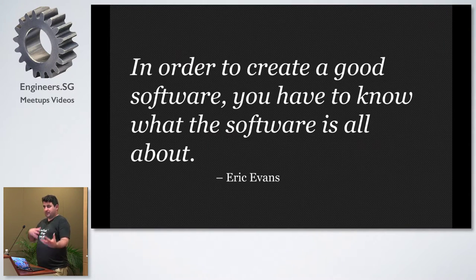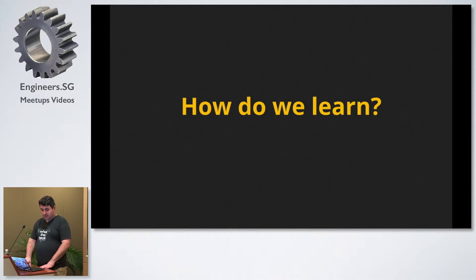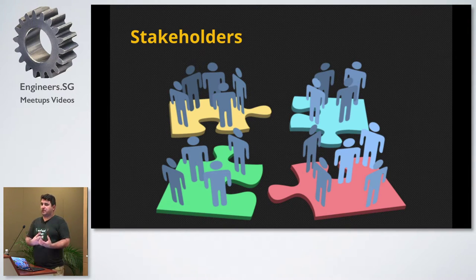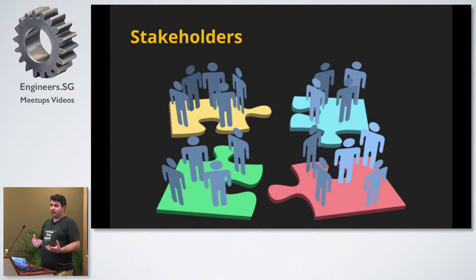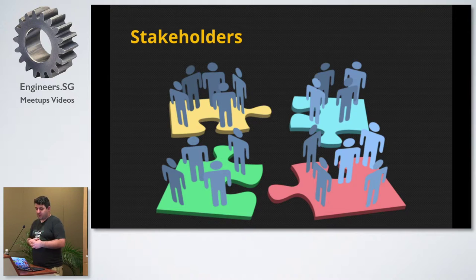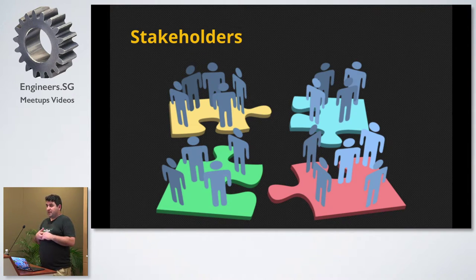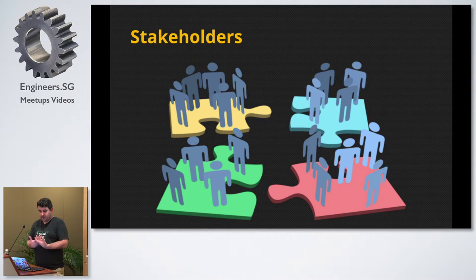If you want to build software that represents what a business does, it's great if you can translate that directly to your code. To learn about those processes, you have to find stakeholders — the owners of the project who know exactly what needs to be delivered. The bigger the project and company, the more people involved, which makes it difficult to pinpoint the right people to talk to. Most of the time you get a project manager who just works as a proxy between business and developers without paying attention. Sometimes stakeholders just say 'this needs to be done on this date and I don't care.'